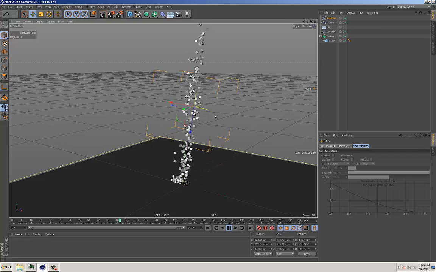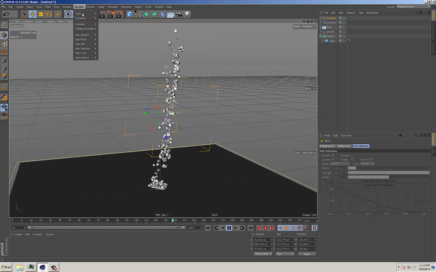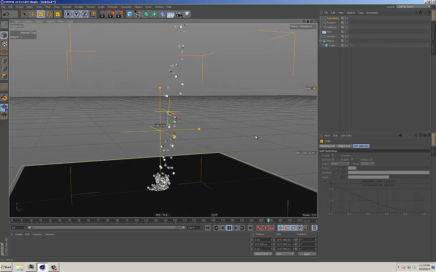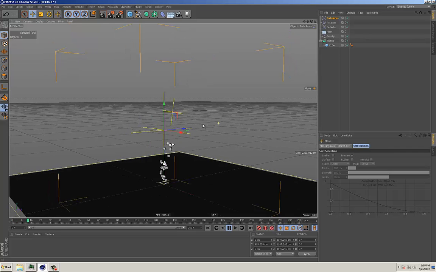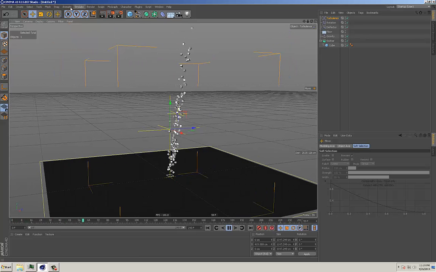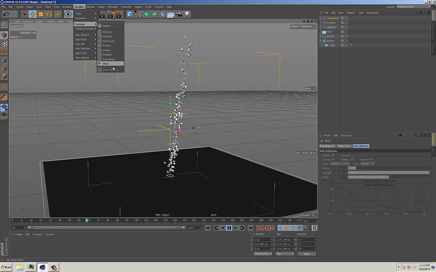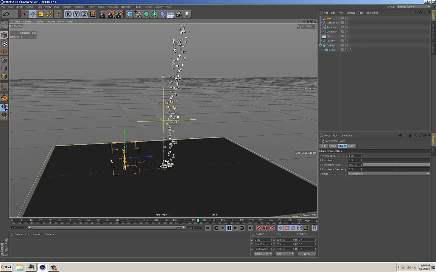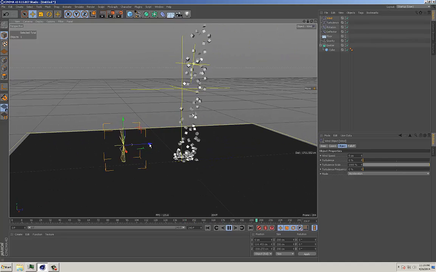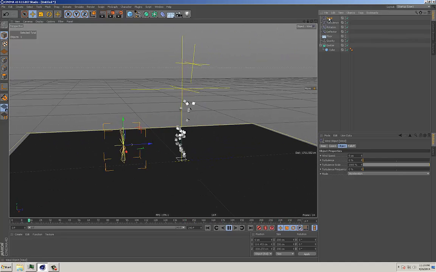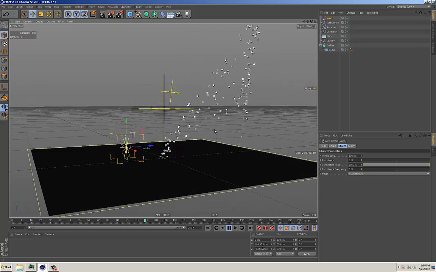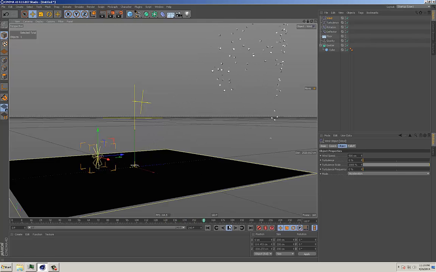You can use this to get some different effects. In the particles, turbulence adds some randomness to the way things move. And then you have wind, which will add wind. You see this little fan, so it blows in the direction where this arrow is pointing, down the z-axis. We can turn this wind speed up. Let's try 500, and as you can see now it's blowing these way over there.